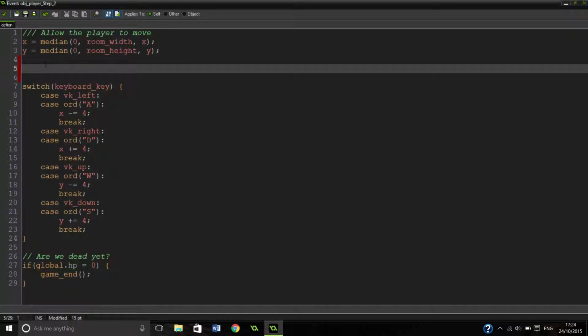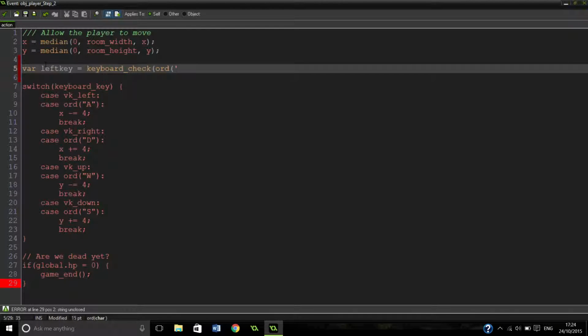We're going to say var left key equals keyboard check keyboard.